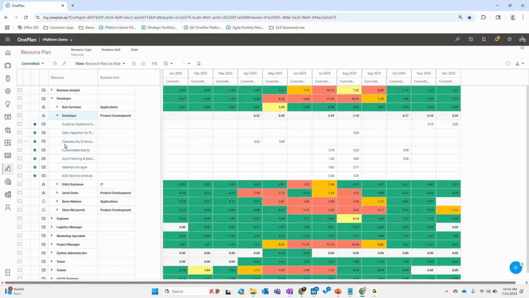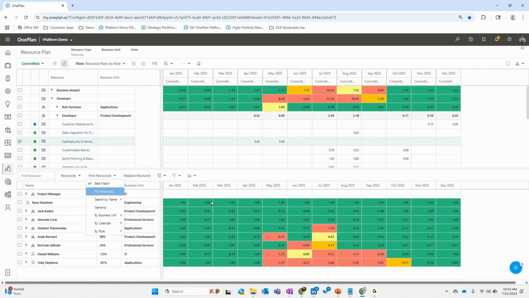So for example, if this is the earliest piece in here, on this cybersecurity enhancement, I may want to figure out who I can put on this. And I do have people I can put on this in those timeframes, it looks like, from the availability here. So once again, helping us stay on top of this in a rolling wave fashion, and stay on top of these things as things change and as things evolve, okay?